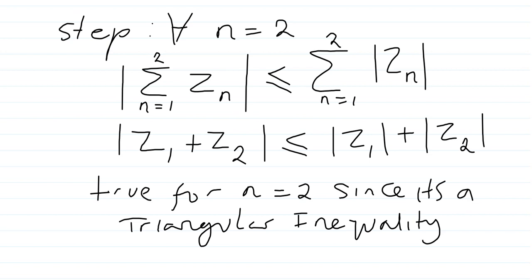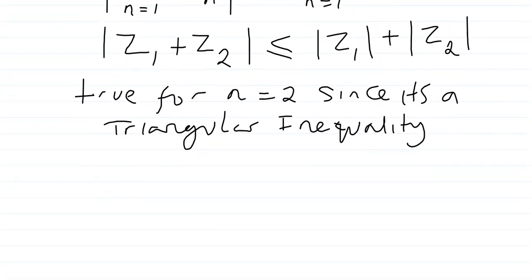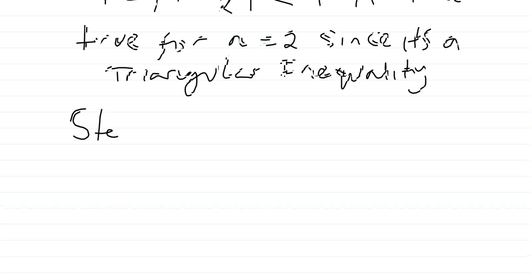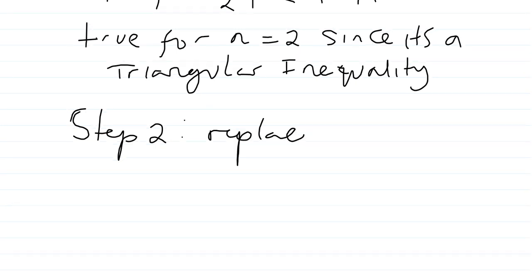So now from here we go to step 2, and in step 2 we replace n with k. This step is written as: for n equals k, and it is just an assumption step. So in this step we are assuming that n is equal to k, which is, we are assuming that no matter which value we replace in, the statement will remain the same.